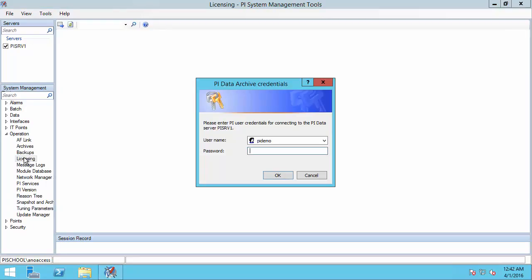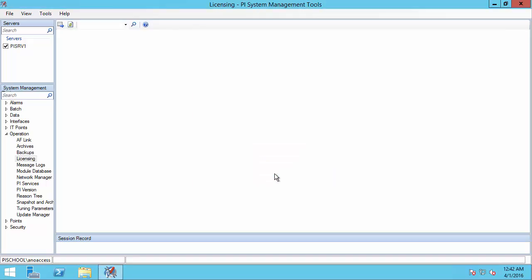Depending on the connection settings on his machine, even if he can't authenticate with a mapping or a trust, he could receive a login prompt just like this, which would allow him to explicitly log in. Now, Andy doesn't know the PIDemo password, but in this case, PIDemo has a blank password, so if he hits OK, he is now authenticated on the Data Archive. Down here, we can indeed confirm that he did authenticate as PIDemo, and keep in mind that this essentially gives him access without the mapping or a trust. Now, hopefully PIDemo doesn't have permissions to do many things, but it illustrates the importance of disabling blank passwords.